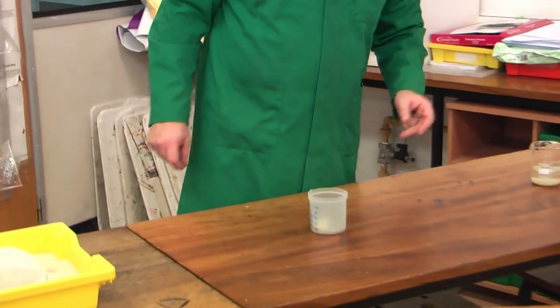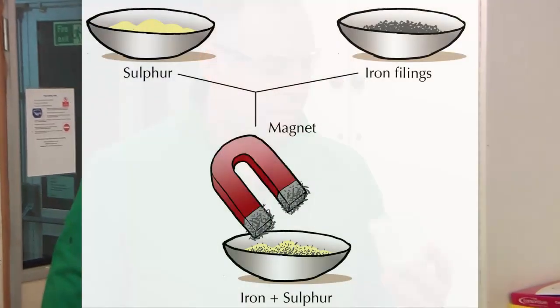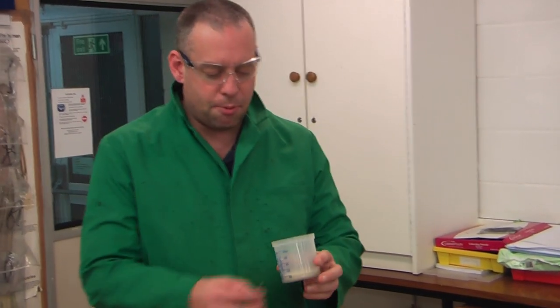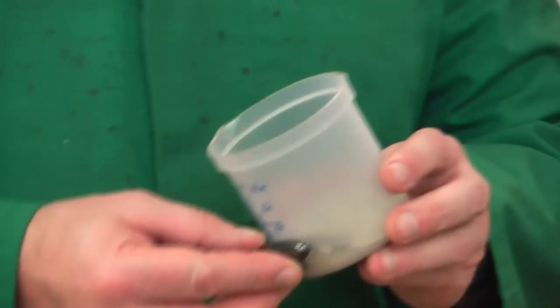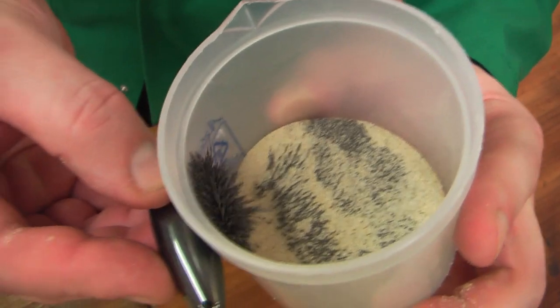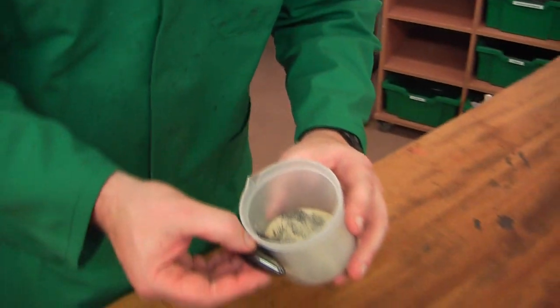Third one is whenever we've got a magnetic element inside our mixture. So this here is iron and sand. And very easy, if we've got anything magnetic to separate them, all I need is a magnet and the magnet will separate. All the iron will come out and there is my iron. So anything that involves cobalt, nickel and iron and steel, I can use a magnet to separate.